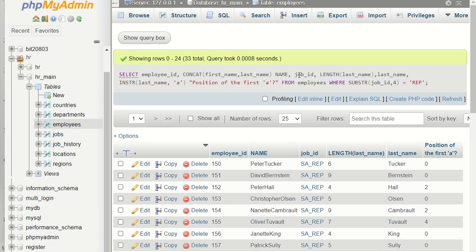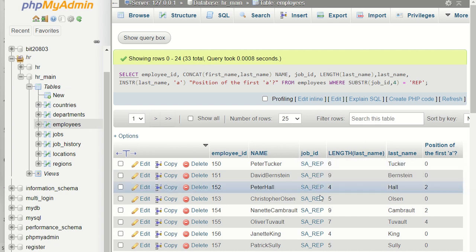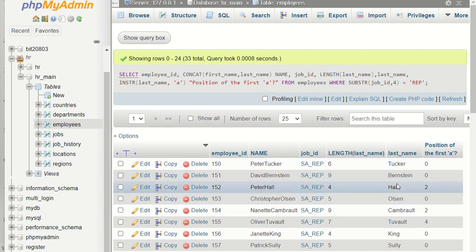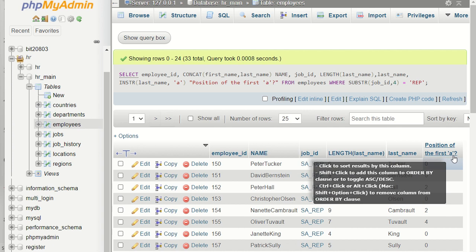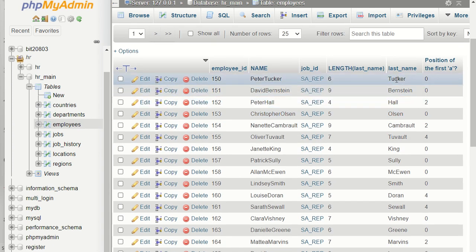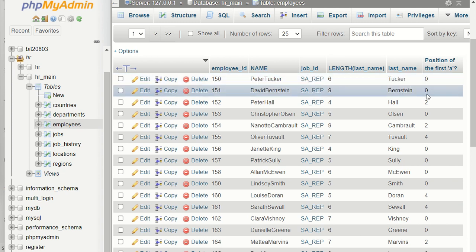Then we display the job ID. And then we want to know the length of the last name. And we display also the last name, position of the first A. Position of the first A, because for example, for the first employee, they do not have the A, so they return 0.